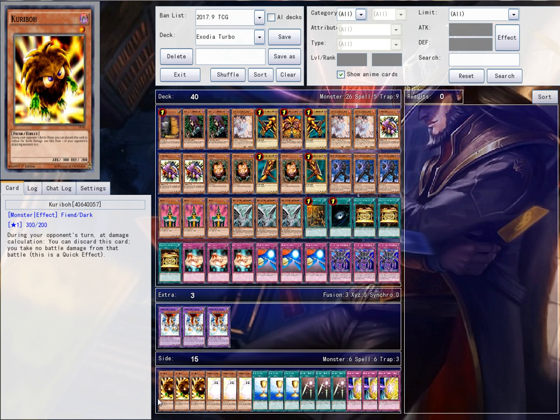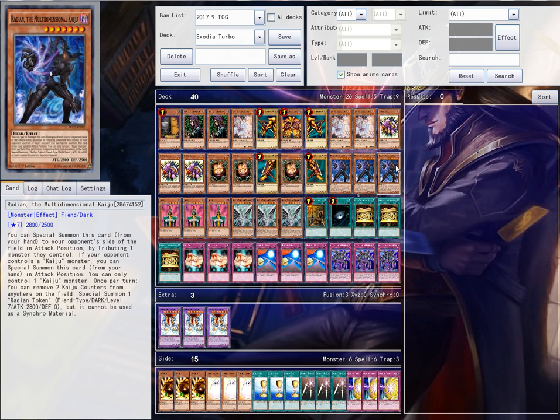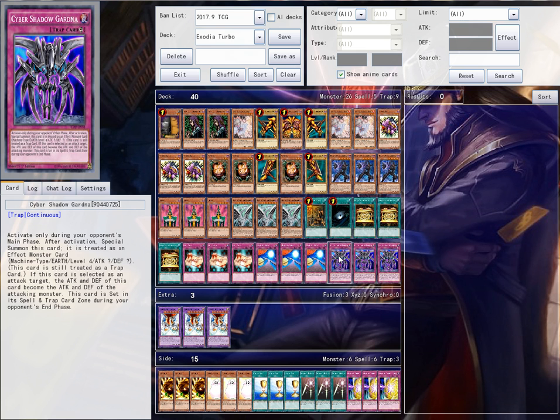Now, the reason I run triple Radion is so that I can tribute one of their face-up monsters, whether it be a boss monster, whether it be something like a Sangan, or Witch of the Black Forest, or what I love to do is I love to tribute their Jinzo, or Malefic Cyberends, especially if it's a Jinzo, special summon it to the field in attack mode. Ideally, you'll already have your Cyber Shadow on the field and attack for game.